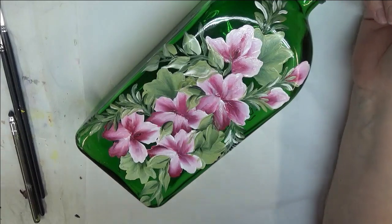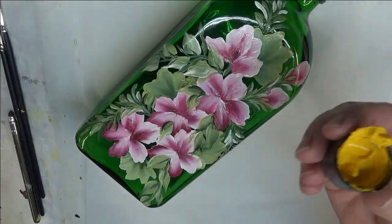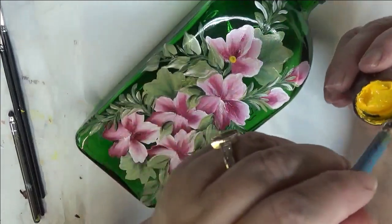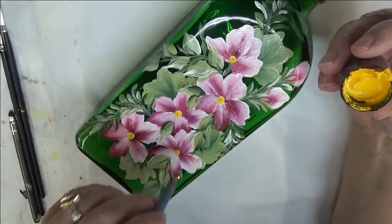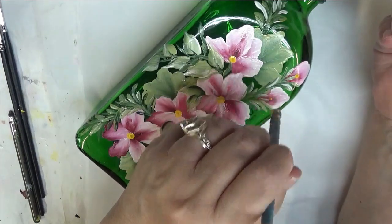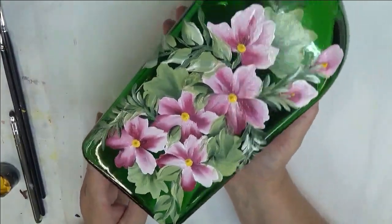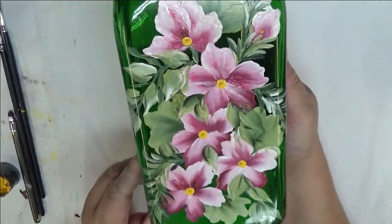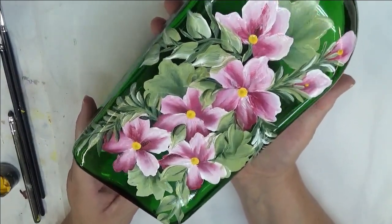The last thing I'm going to do is use my school bus yellow. I'm going to take the lid off of the bottle, stick my clay ball maker in here, and then come in and put some dots — a very simplistic center, and that is intentional. Just really little dots, not very big, and there you go. Very simple. Just imagine this sitting on a shelf with some lights in it — such a pretty ambiance piece, or a night light, or a light in your bathroom when you have company.